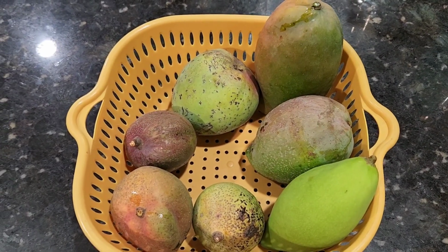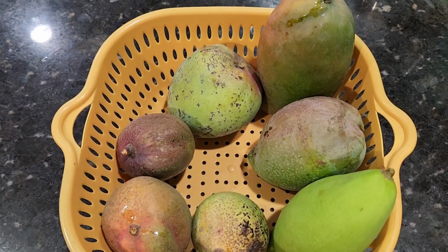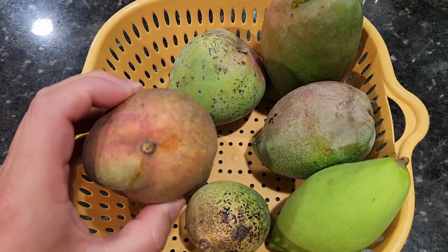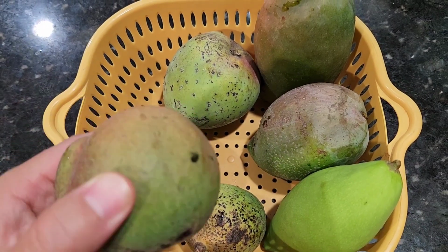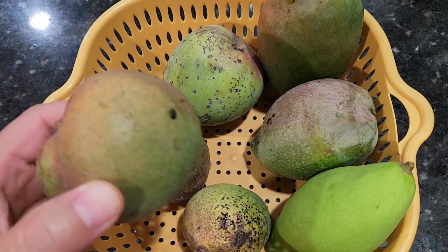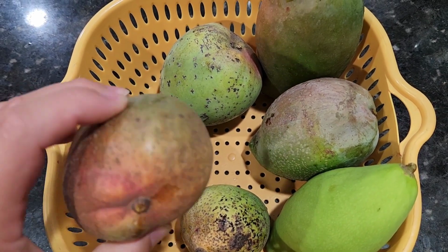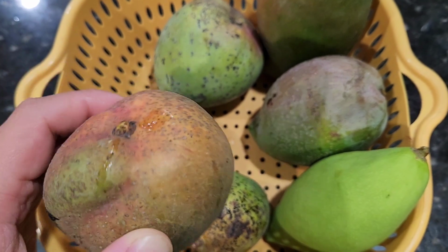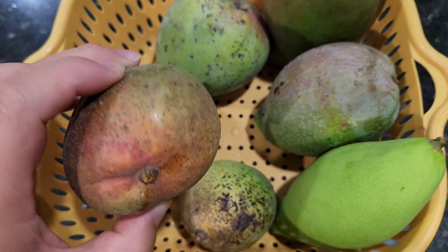So these are some of the mangoes picked. I was gonna just go over them and see how they look. So this right here is a Little Gem. The stem is pretty dry, so I think this is gonna ripen pretty well. It's a bit yellow too. Little Gem. These are the ones, I got 3 that clearly look like nubbins. So this is a nubbin. Pretty sure there's a seed husk without an embryo in this, but I'm hoping it ripens fine and then I get to taste it.